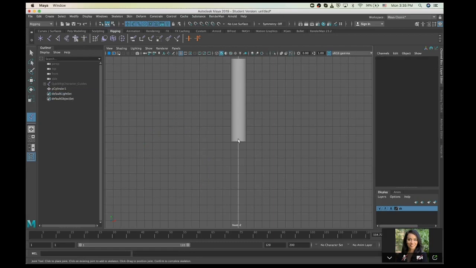And it's really important to understand joints work based on the parent and child format. So it's really important to think that the first joint that you created is gonna be your root joint, which is the parent of all joints that you created. And it's gonna affect all other joints when you move it. So in this case, I'm gonna start from the bottom part, where I will have the parent or base joint or the root joint.